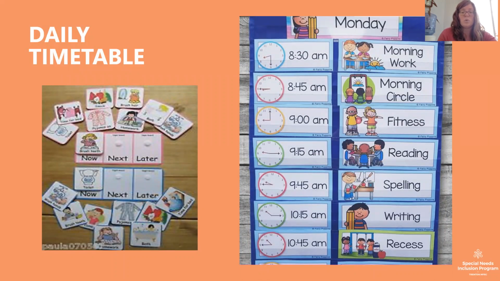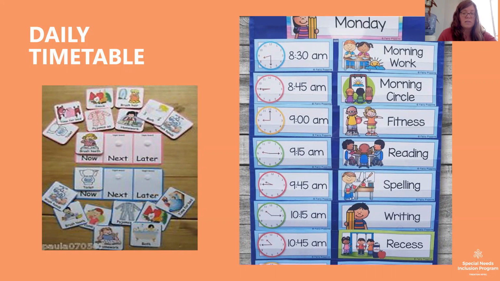that shows the school day or not, depending on the age of your child and their ability to understand the timing of things. It could just include activity-based things. It could have the whole day's events, or it can have maybe 2 or 3, as you see in this now, next, later type format, which is following the same daily timetable. You might have 2 or 3 activities. You might have the whole day's activities. You might have part of the day's activities. All of those fall into this format here. This format helps generally with managing transitions.